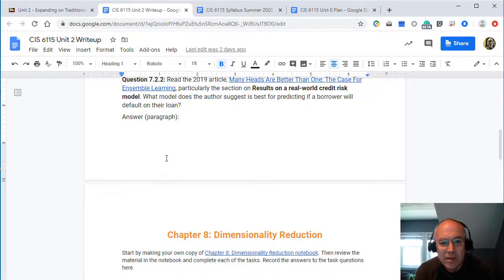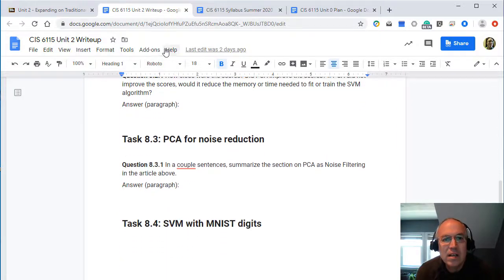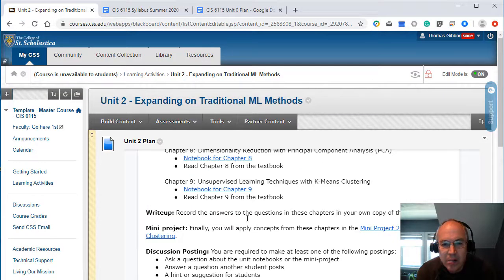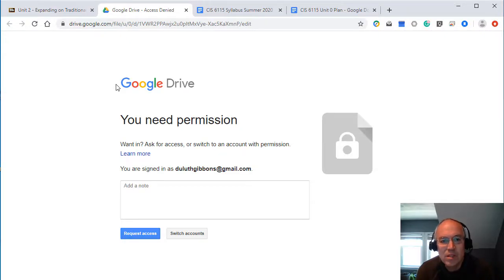So this will be graded more on participation, that you're doing the work and covering the material. You have to do a write-up for each chapter, just answering the simple questions that go through that. And then each unit will have a little mini project, and this is a little more interesting, I guess. I'll look at it more closely for grading.